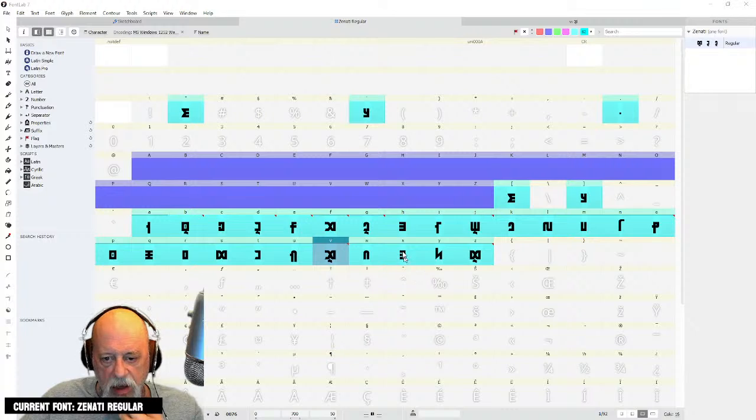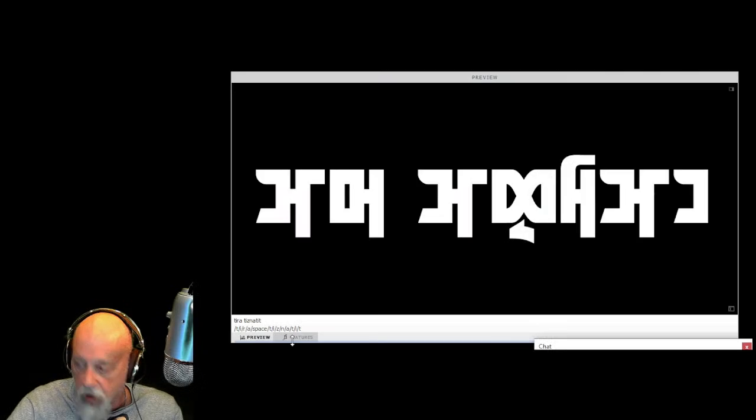Now, the other problem that we have here is this relies on support for ligatures. So if you go to write using this font in, say, Microsoft Word or OpenOffice, LibreOffice, something like that, you have to make sure that you have ligatures turned on. Now, as far as I recall, in LibreOffice and OpenOffice, they are turned on by default. I believe in Microsoft Word, you have to go in and say, add ligature support and turn it on. Otherwise, it will not display correctly. That is because of the features part here.